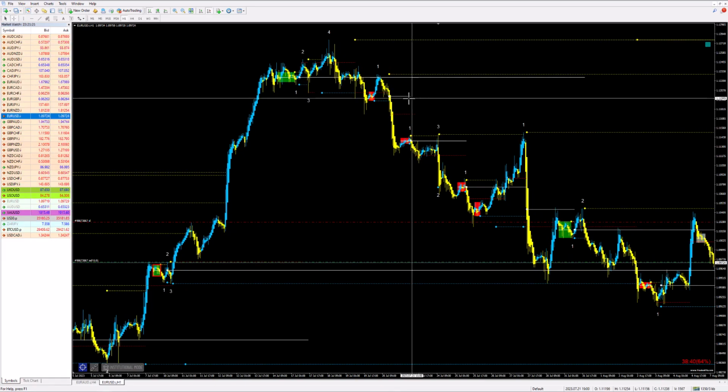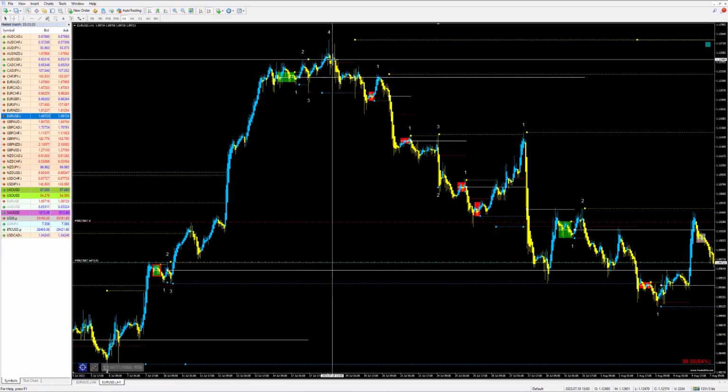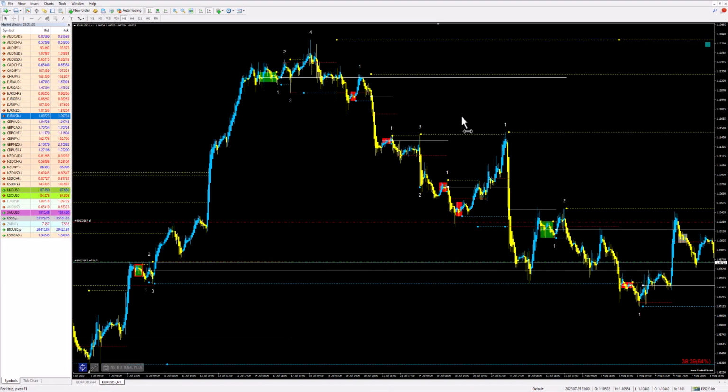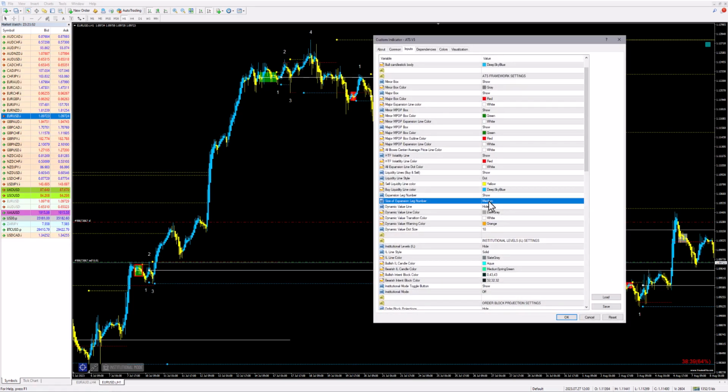They can also be very handy if you get further into an expansion. Then they can give you a little bit of insight as to when it's likely to break, because the further you get along into expansion, we know that we're typically going to be closer to the profit-taking trend phase. Moving back in with the expansion leg numbers, you can also change the size of that number if you're having a little bit of trouble seeing them.